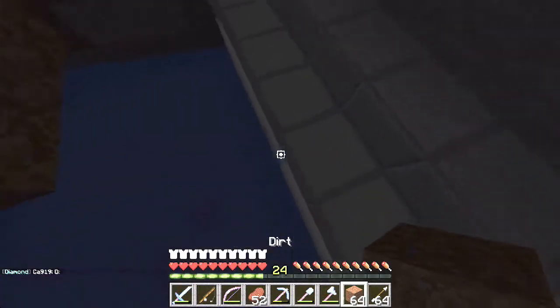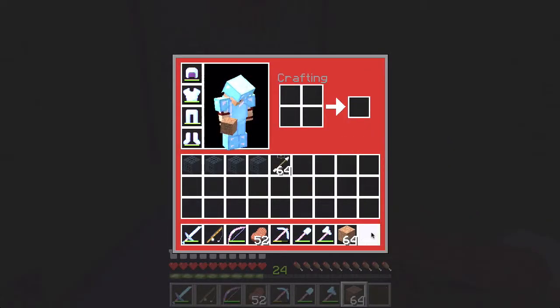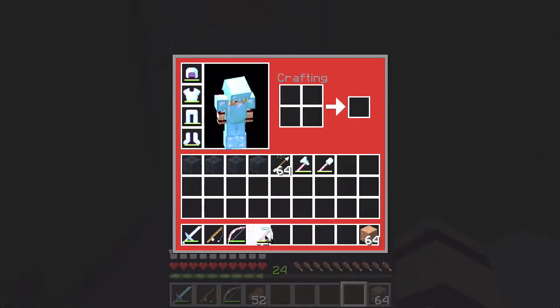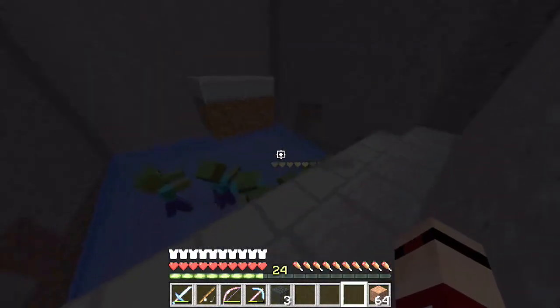Okay. So, Carson, you have the skeleton zombie, and I've got the cave spider. Okay, so I have dirt. I'm gonna do zombie. This. Zombie. That's a problem.